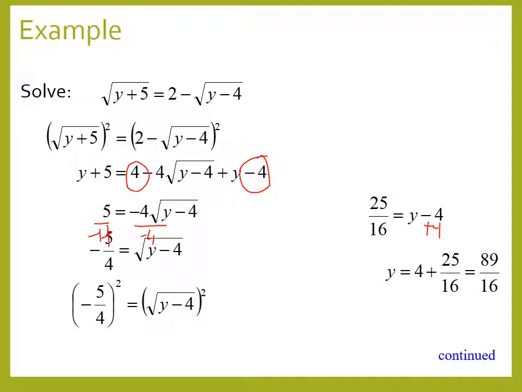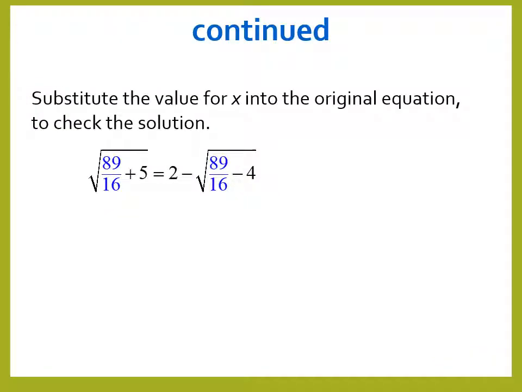So for this, I just need a least common denominator, and my least common denominator is 16, obviously. So how does 4 over 1 become 16? I multiply the numerator and denominator by 16. 4 times 16 gives me 32. Not 32. Excuse me again. I am going crazy. It gives me 64. And 64 plus 25 equals 89. So now I have 89 over 16.